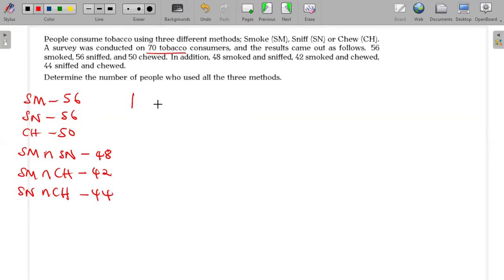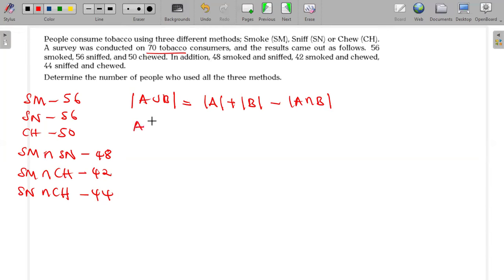If we had two sets, let's say A and B, that would be given as the cardinality of A union B, the absolute value. Here you are getting the number of people in that set. So it is A plus B, and then minus A intersect B. So this is the formula for two sets.